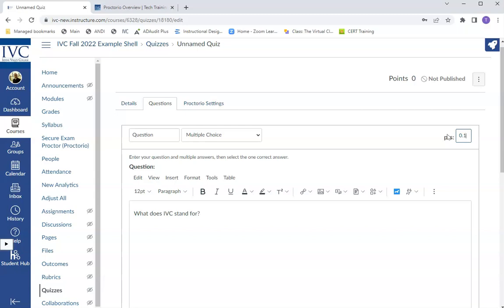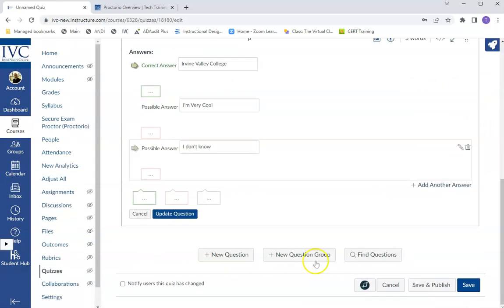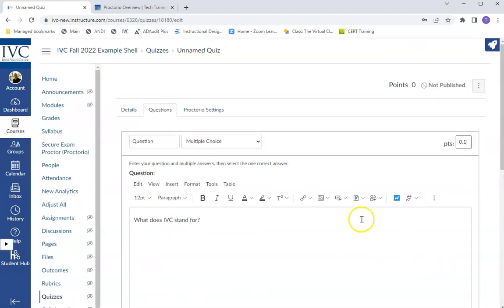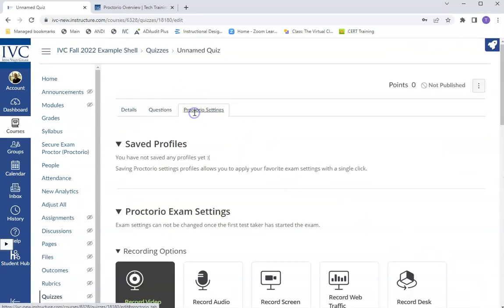There is no such thing as extra credit. So not when it comes to quizzes. So if you don't do 0, this will affect their grade at least a little bit. So maybe do a 0.1 so it affects their grade 0.2 of a point. And especially if you select the highest, then it's even better that way. So it gives them the opportunity to look at it. So the next tab is Proctorio settings.